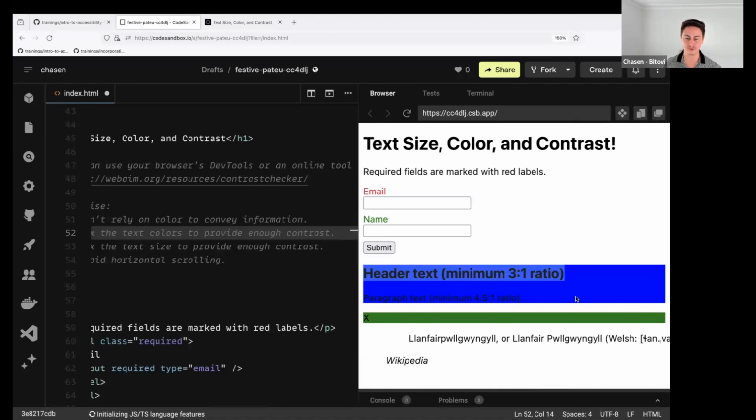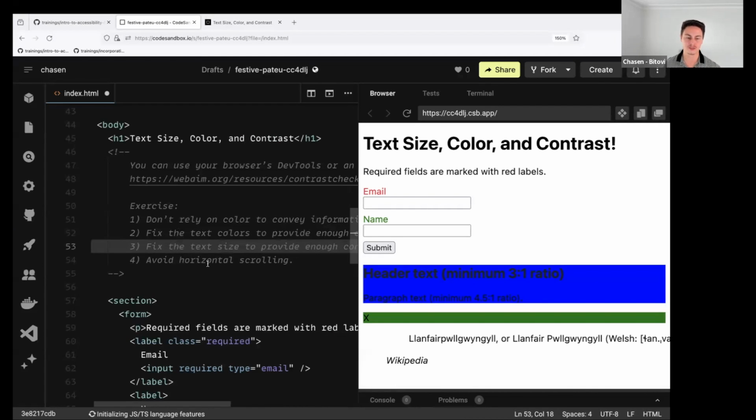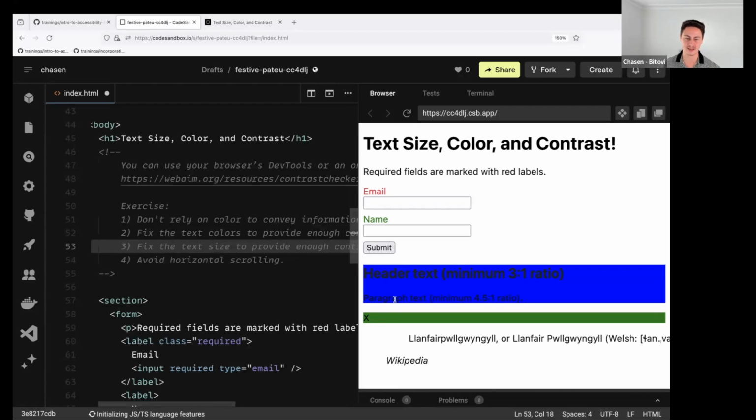In this blue section, we want to leave the blue, but we want to fix the text colors so that there's enough contrast. Our third part is we want to fix the text size to provide enough contrast. We can leave the colors as is, but when we make changes to the text size, we can meet the minimum contrast. And then our fourth part, avoid horizontal scrolling.